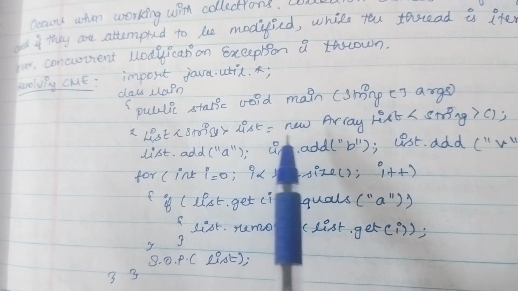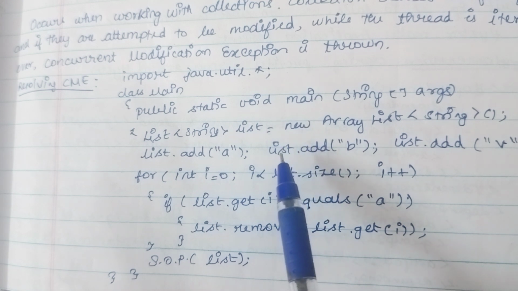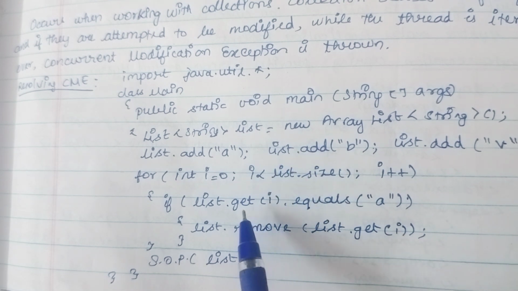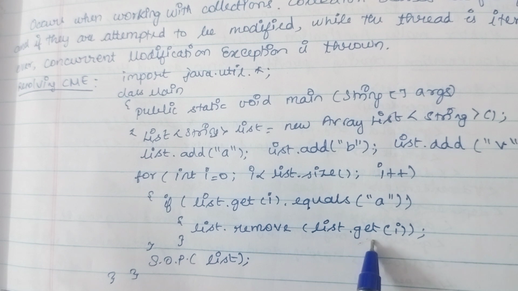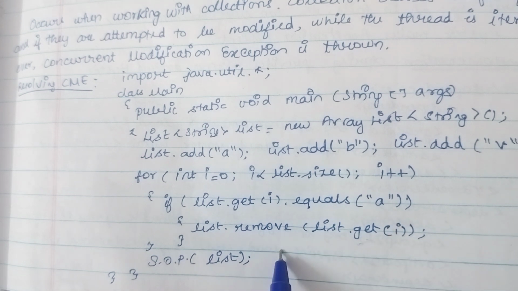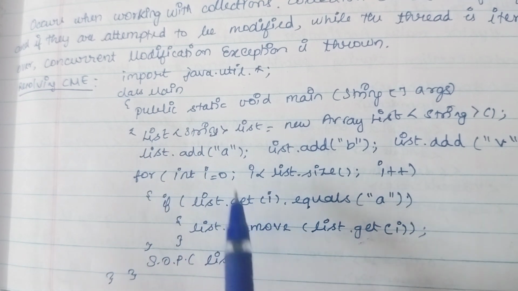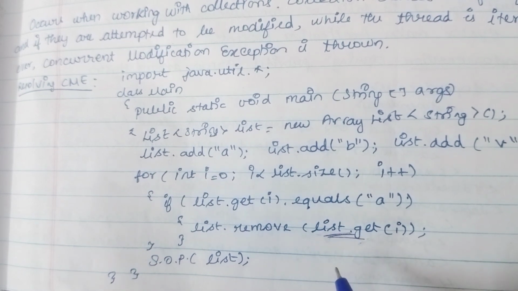As we have already seen in the previous concurrent modification exception, we were directly removing an element from the list, and that results in a concurrent modification exception. So to prevent it, what I'm going to do is remove from the list that I have created, simply with the help of the get method, such that the concurrent modification exception will not occur. Generally only a copy of the list is taken into consideration for removing an element. That's how we can prevent a concurrent modification exception.